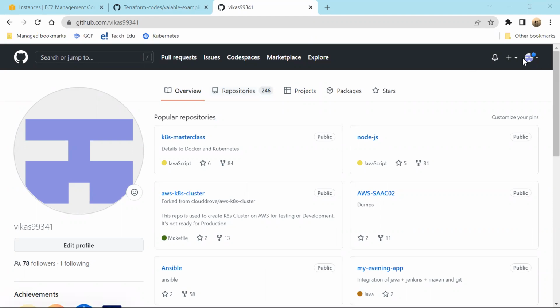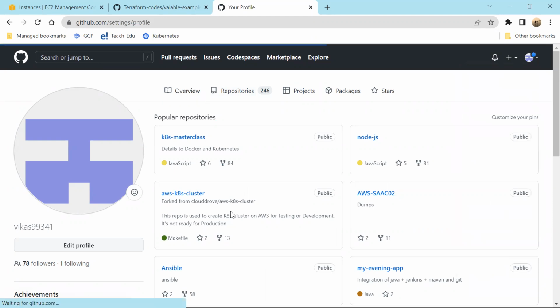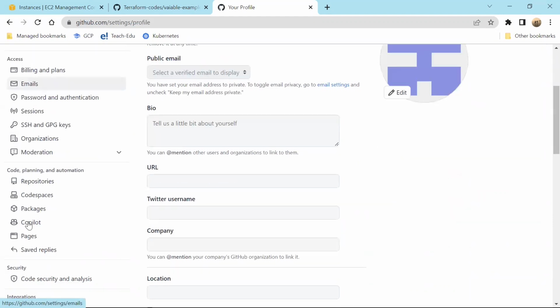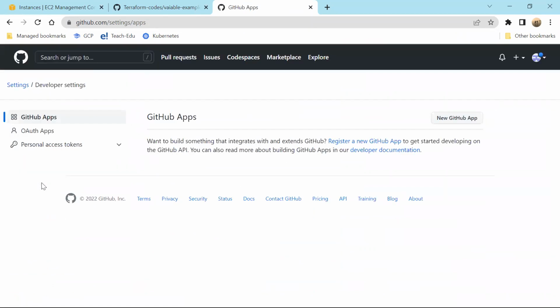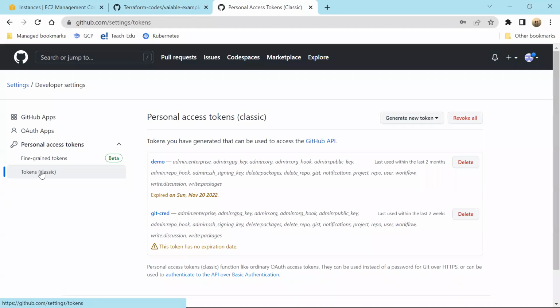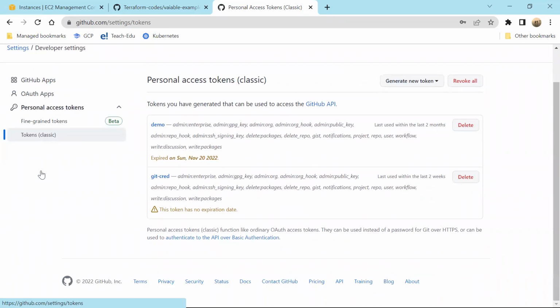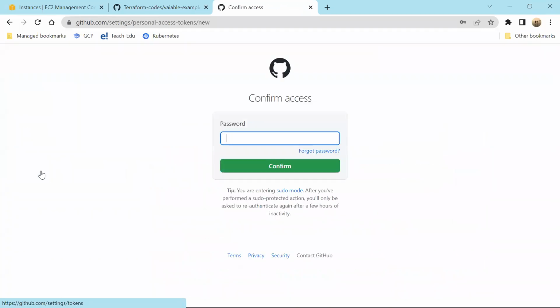If you want to give access to your fellow developers, you can come here to settings, then to developer settings, and here personal access token. You can say token classic, and here you can create a new token. Generate a new token.